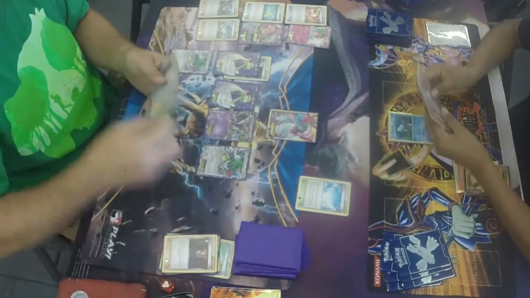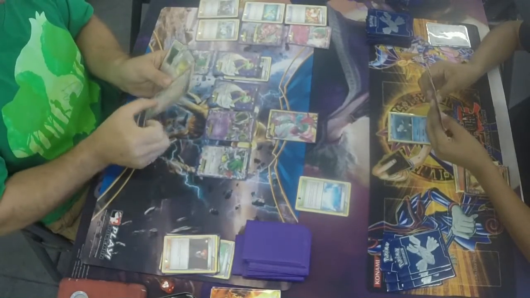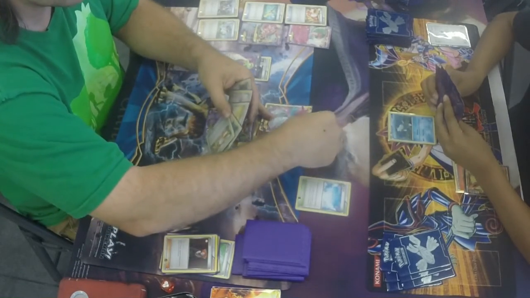Why not? He does have a Shaman in hand. This is going to opt in to draw more cards here. We see the Escape Rope, a Fairy Energy, looks like a Hex, and a Trainer's Mail. The energy we're going to see go on the Gardevoir here.